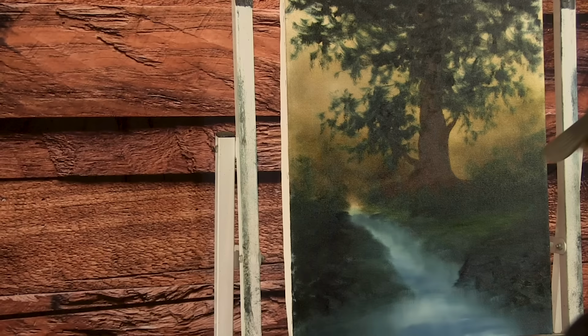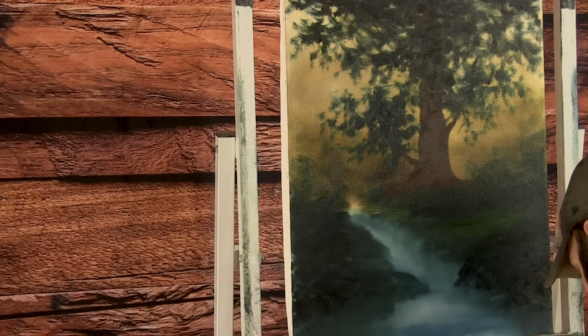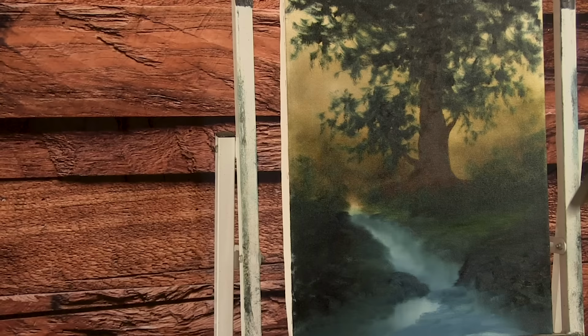I think I just want to have this one more thing, right? Come out like this. Just like that. A little darker color in there. And then maybe, since we have that there, I'll put a little dark here like this. And we could probably put a little water spilling over in here when we get to that point. Cool. All right, we'll adjust that as we go.